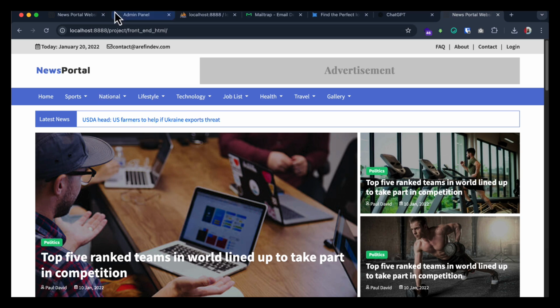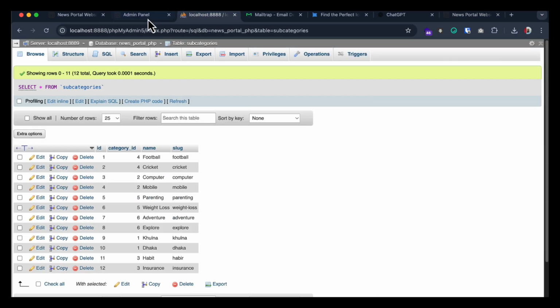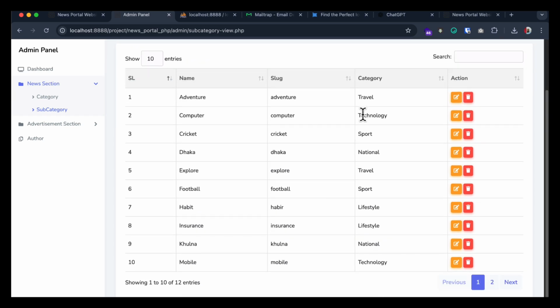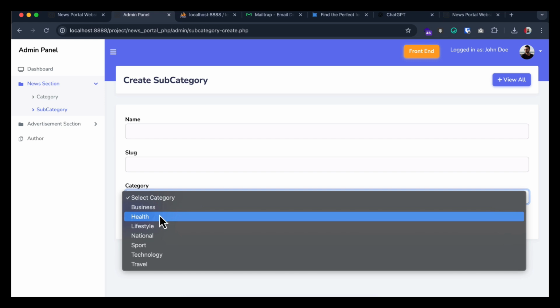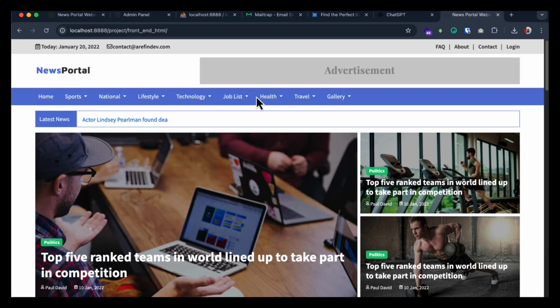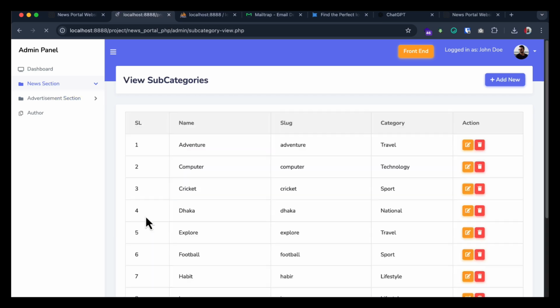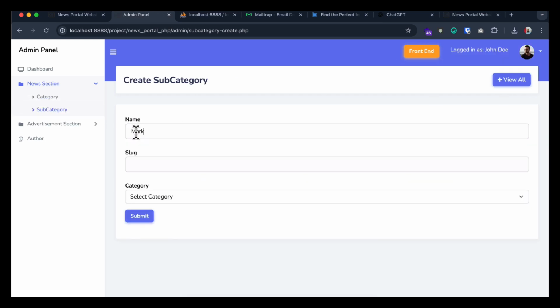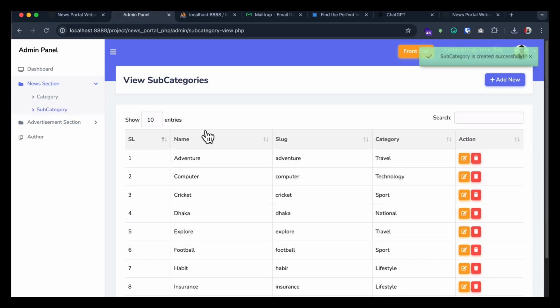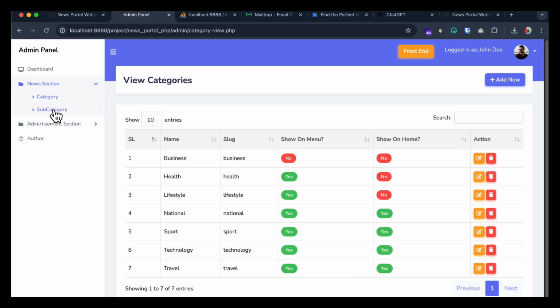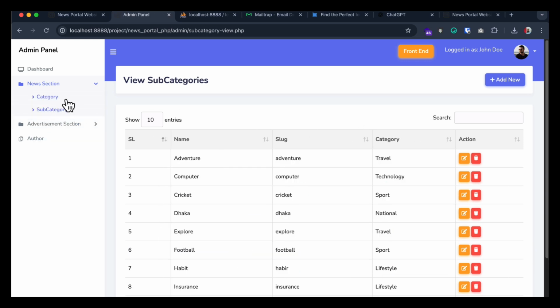And here is anything missing here, I am going to check. So here career, travel, technology, sports, national. What is missing? Health, business. So under business, what I can do, online, like online business, and it will be online business. And I am going to use marketing, and this can be also under the business. So it is okay, all the categories are here and all the subcategories are here.